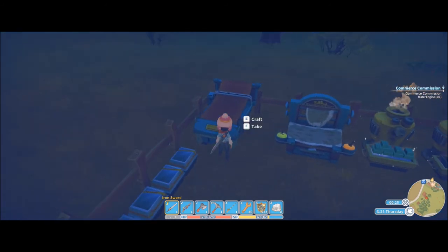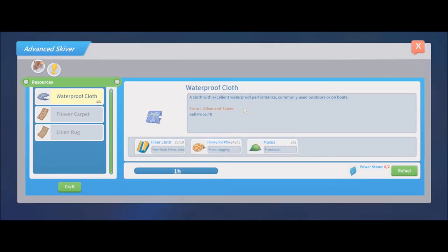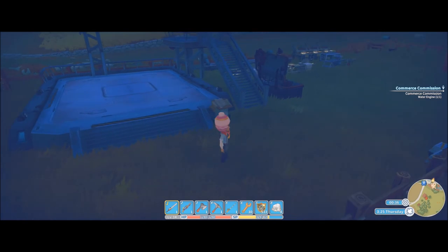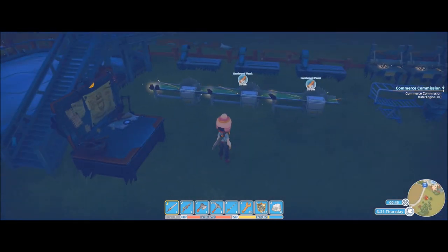I don't use this. I'm not even sure if there is a purpose to this. I mean, sure, waterproof cloth, commonly used outdoors or on boats. I'm sure at some point we'll use this, but I mean, when? Almost guarantee boats are going to become a thing at some point. So we'll just hold on to that for the time being. So just the loudspeaker. So we need copper plates.